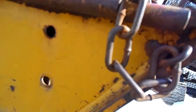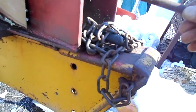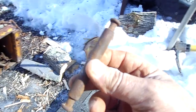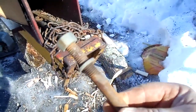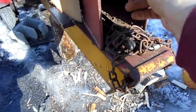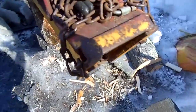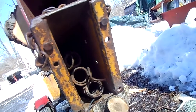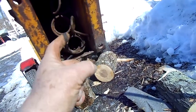Elevate the splitter. Okay. On the side you got 3 holes. Yours might not be exactly the same as mine. On mine I got 2 pins like this that go through, and 1 3/4 inch bolt. I'm going to put it back together. I'm going to put 3 3/4 inch bolts, and they go through the springs, it's positioned nice now. I got the sunlight, you can see it, I hope. Those bolts go through the springs like my finger's going through.